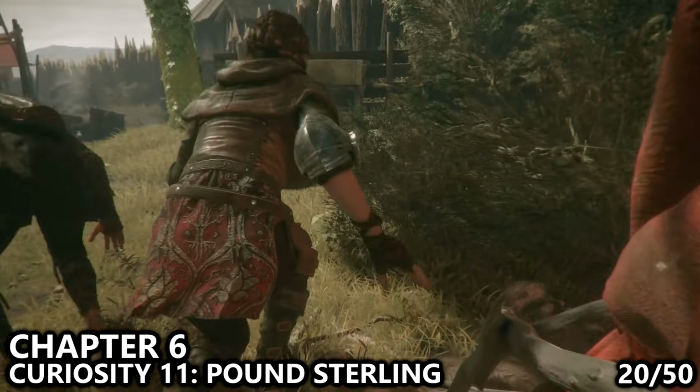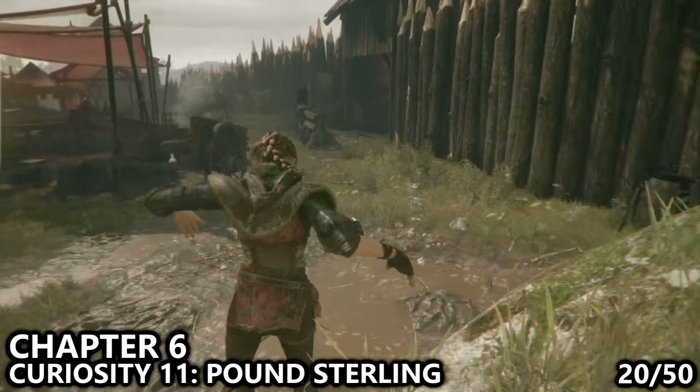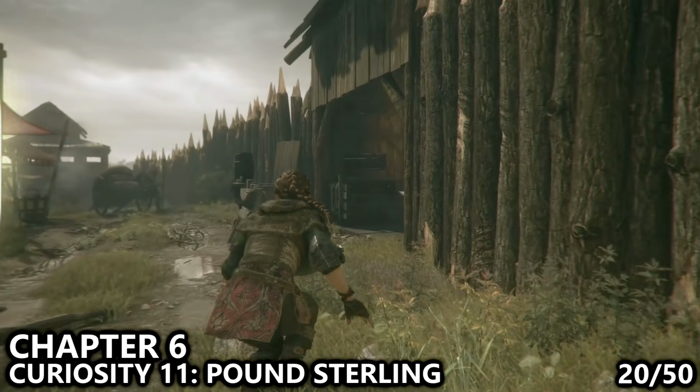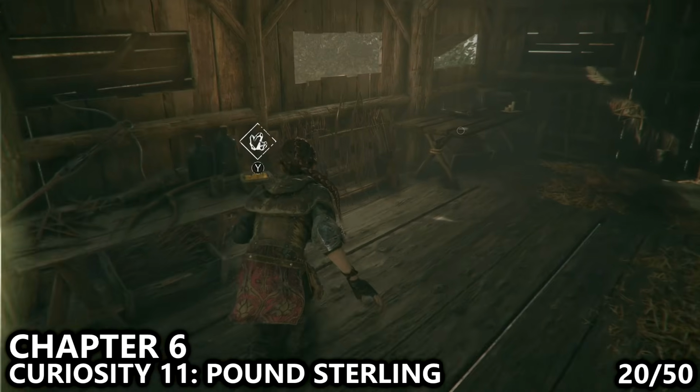A little bit later on in chapter 6, you'll reach a red and white tent where you will sneak through and come outside. You're actually supposed to go left, but for this collectible, we want to stick down and to the right. And then there's this small little workshop area, and you can find curiosity number 11, the pound sterling, in here.